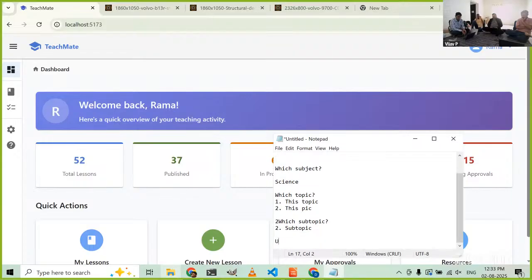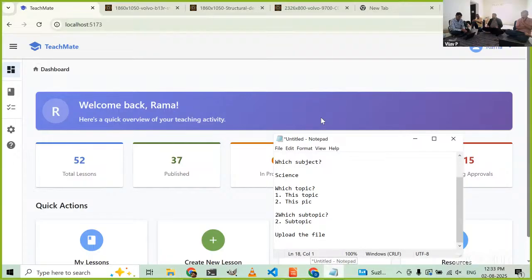It says upload the file. Okay, we will upload the file. It will not store that file. It will process the file and it will create a lesson out of that file. So what is this file? It can be a doc file, it can be a raw file, it can be a Google Docs link.